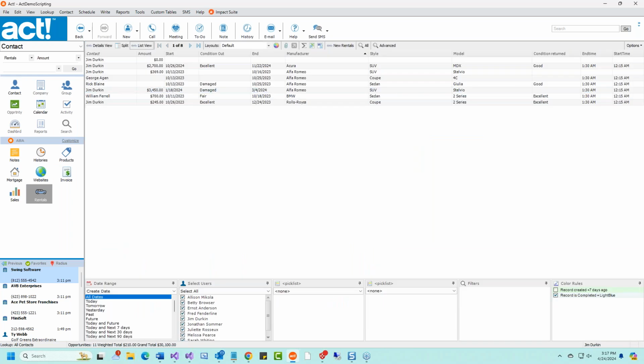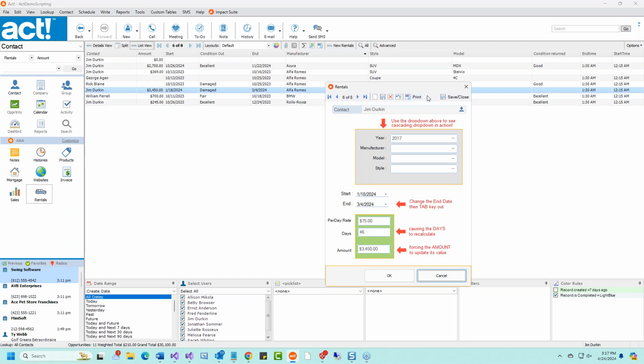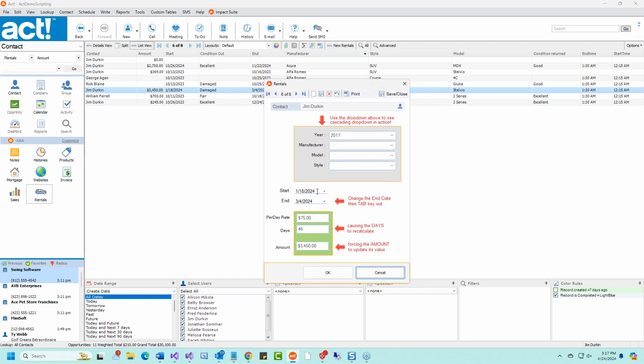So first thing, let's go to the rentals table. And inside of rentals, let's go and open this up. On this rentals table, I have a very simple script, automation in here, which takes the start date and the end date and gives us our days total and calculates the amount per day. So if I come and change this and they say, okay, they needed a shorter time frame, and I hit the tab key, you'll see that the automation calculated 26 days and of course lowered the amount. So let's go and see how that is happening.